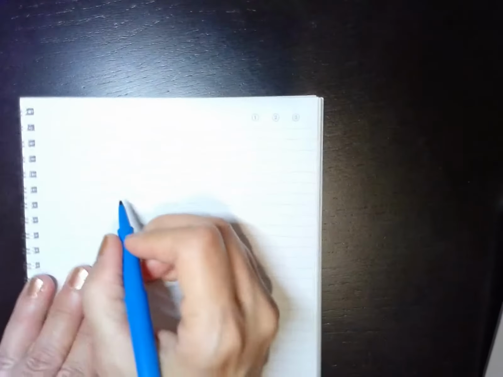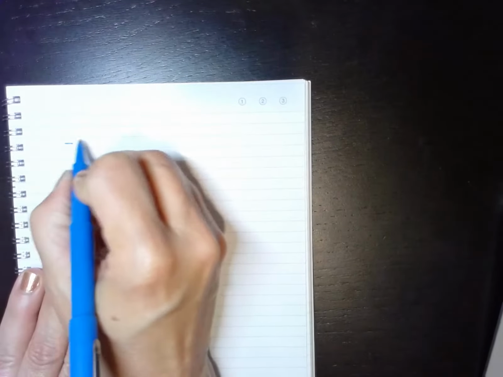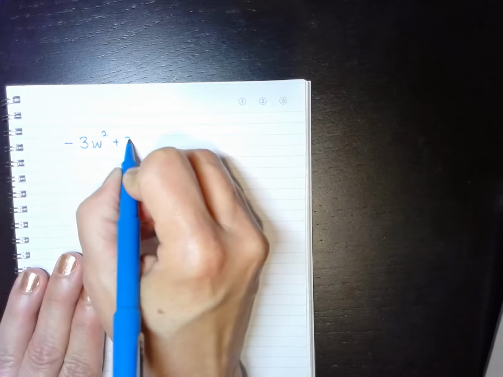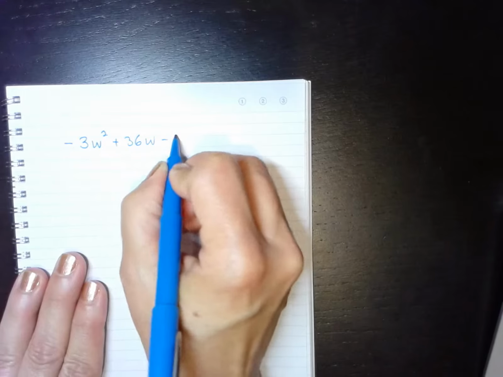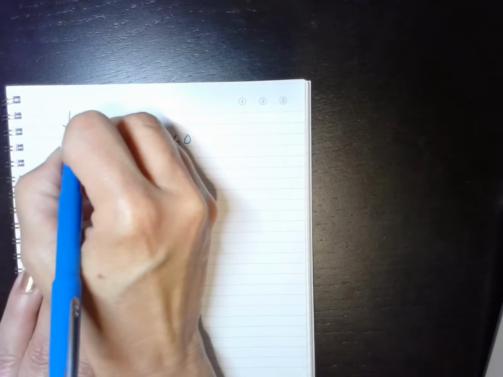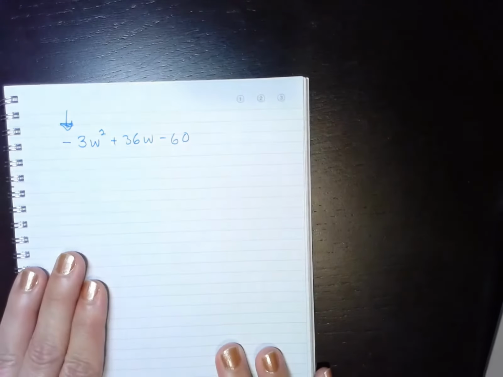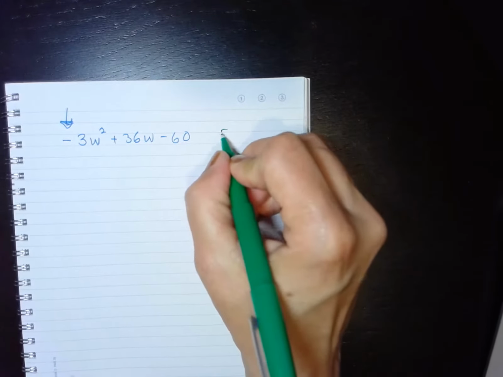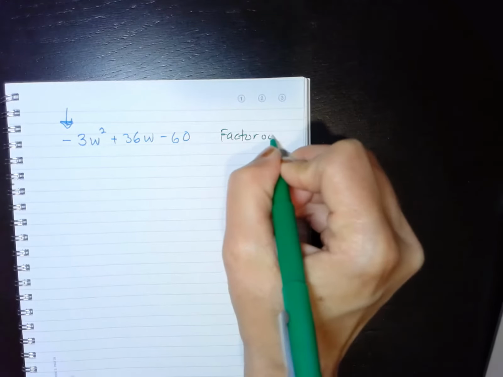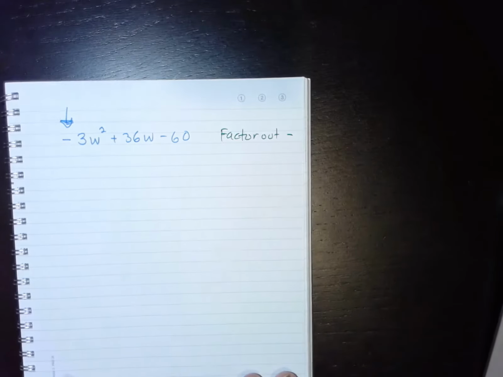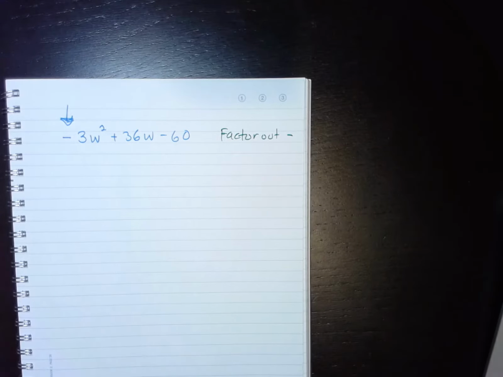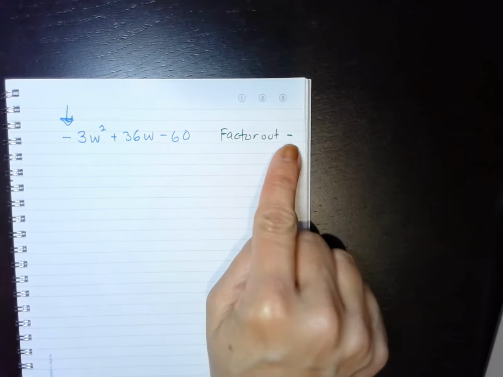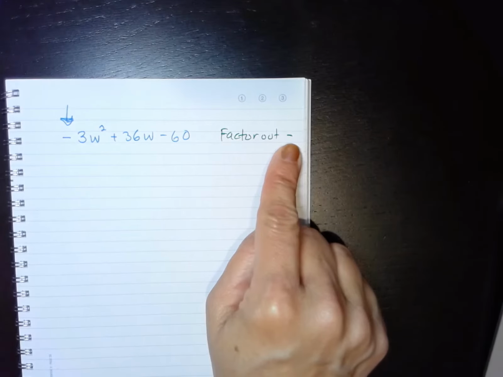Sometimes you might see a factoring problem written in descending order, but you notice that the leading coefficient is negative. In that case, you really need to factor out the negative along with whatever GCF you find. If there's not a GCF, then you would factor out a -1.